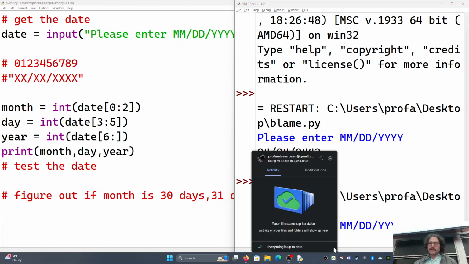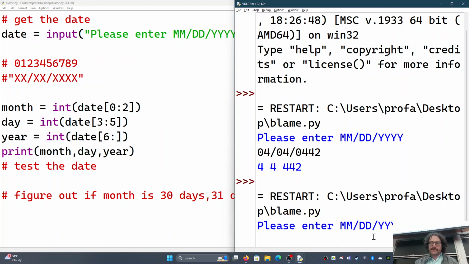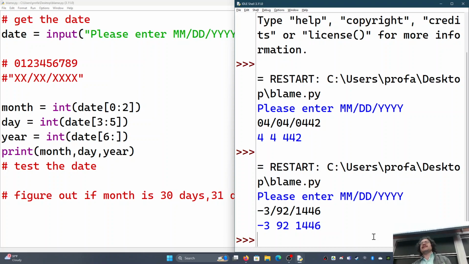So I could put in, let's call it Blenuary 92nd, 1446. I need to reject those on multiple grounds. The day, for one, is out of range for any month. All months either have 30 or 31 days, or it's February, in which case it's its own messed up thing.